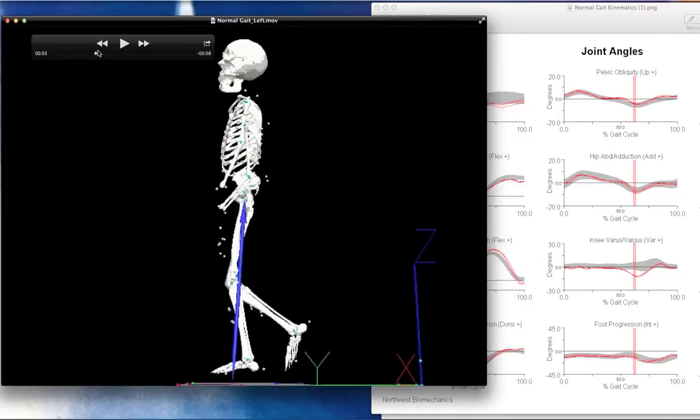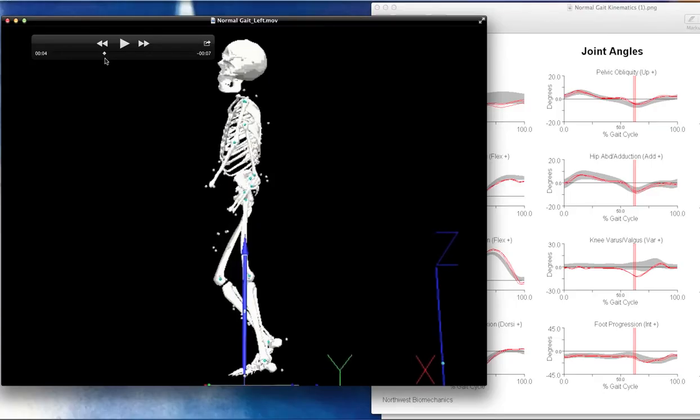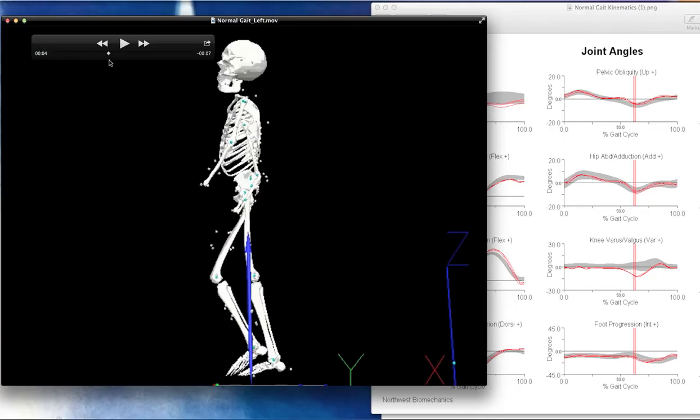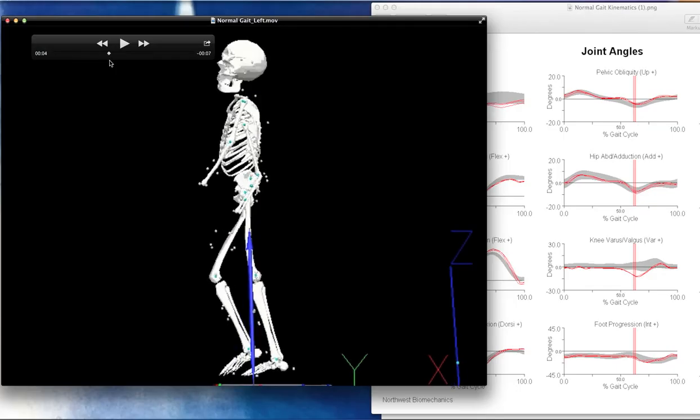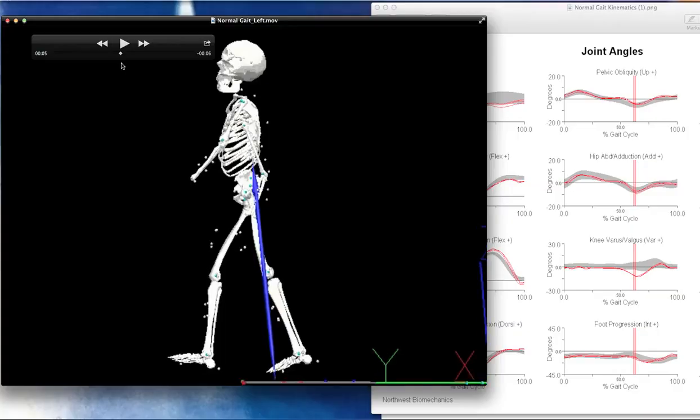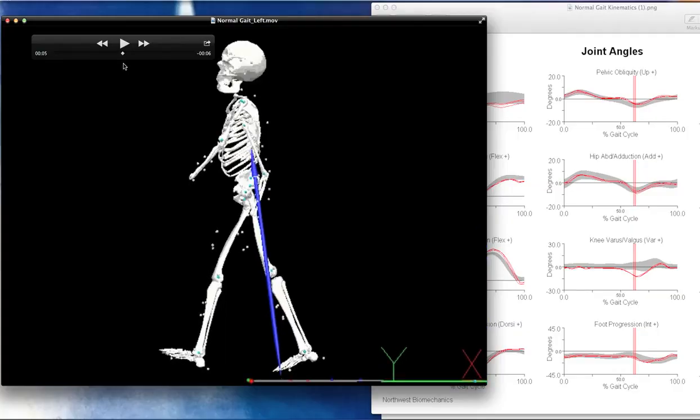Here the end of mid stance is right about here. The opposite leg has to get just in front of the tibia for the heel to come up. As the heel starts to come up, that's the end of mid stance and the beginning of late stance. Then right about here, just before the opposite heel hits the ground, we're going to have the initiation of plantar flexion. So just before the end of late stance, we'll have the initiation of plantar flexion.